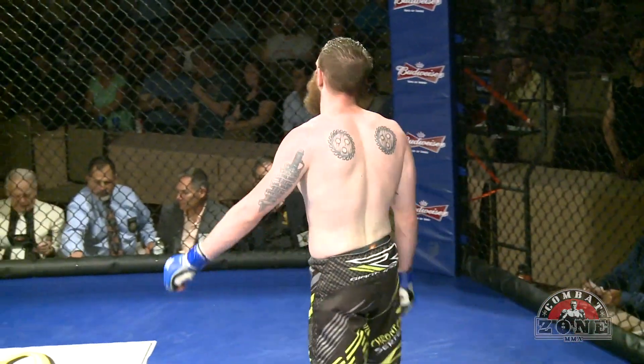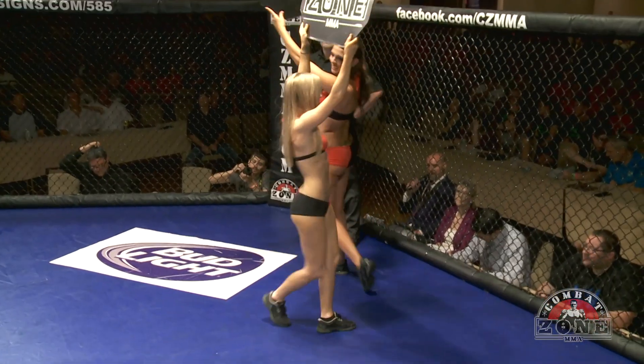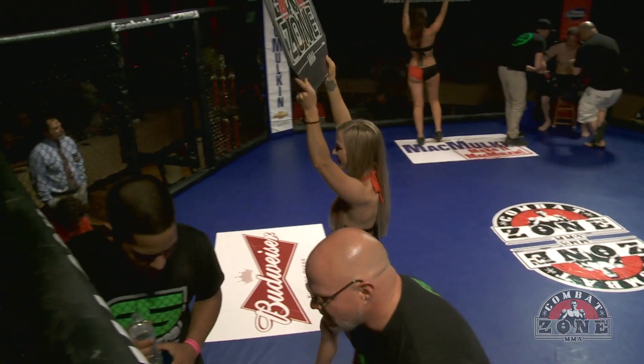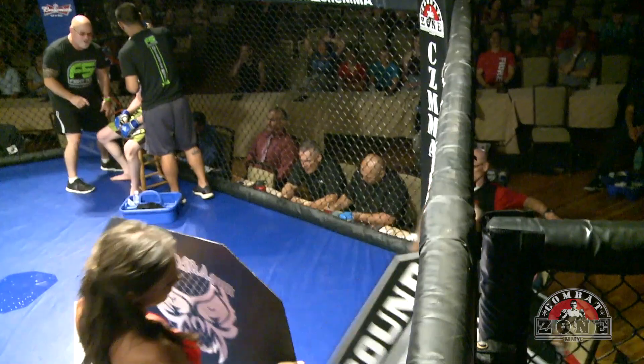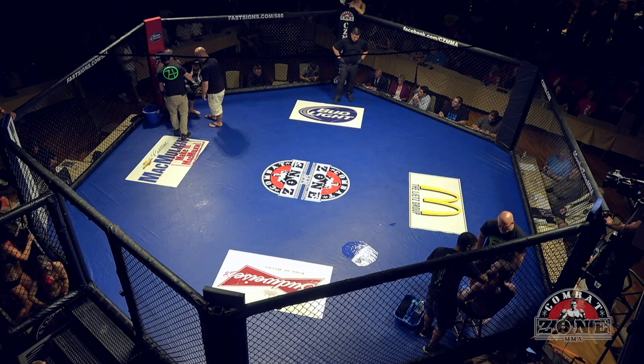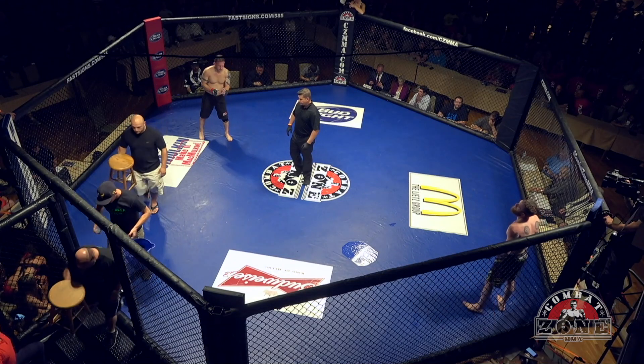Brian's looking a little stunned, a little slow to get up from the corner. What do you think his coaches are going to tell him? I think we need to see a little more aggression out of Brian — he looks like he doesn't want to be in there right now. I'm hoping that first round warmed him up. Give him a little smack in the face, some ice on the back of the neck, and say listen, we need to take him down, be on top, Brian. He spent the majority of round one on his back fighting for his life. Tim's a long guy — he postures up and has all that room to throw down punches. Brian's got to reach up and wrap around the back and break the posture down. It's a lot of work for a shorter, smaller guy.